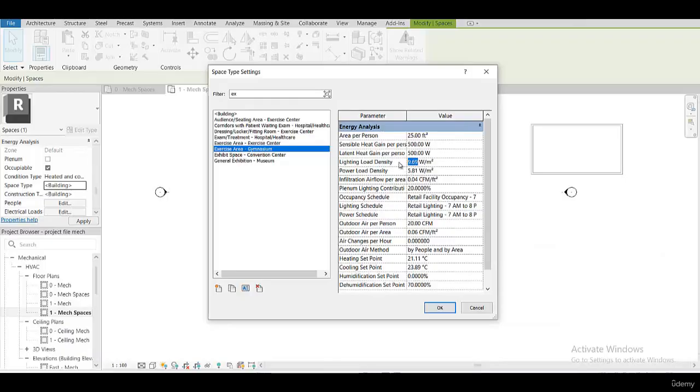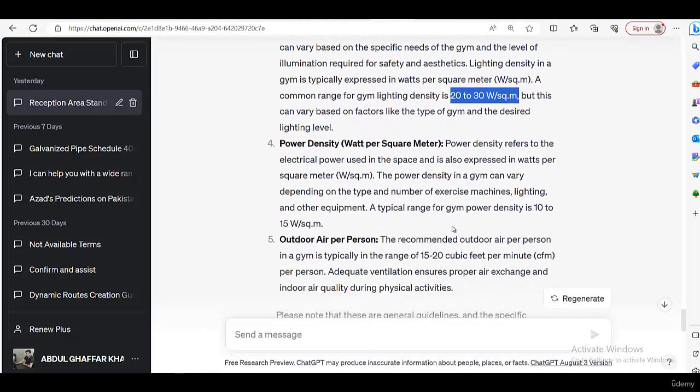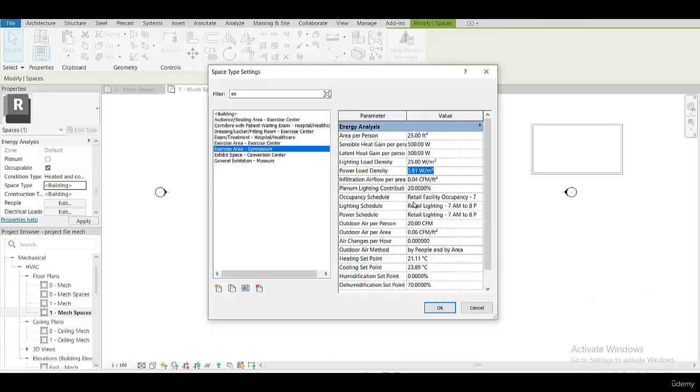So we write here lighting load density 25, the average of both. Similarly, power load density for gym is 10 to 15, we take 12.5 or 12 is enough. Infiltration in gym, 0.04 is good.